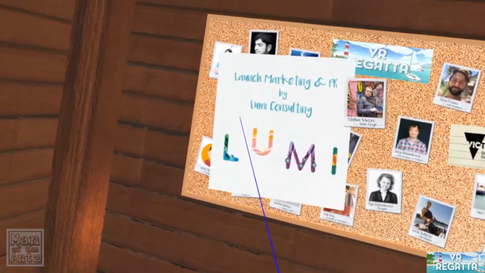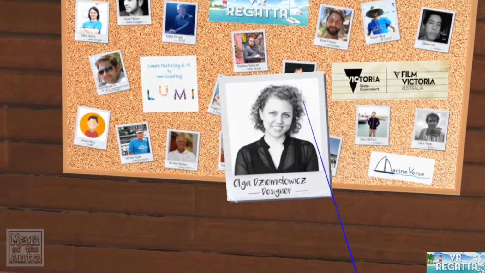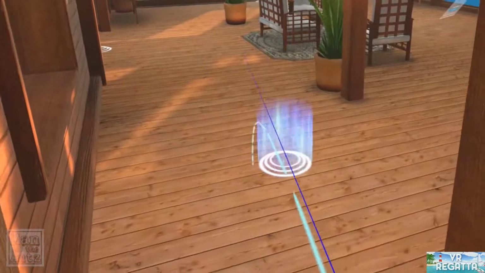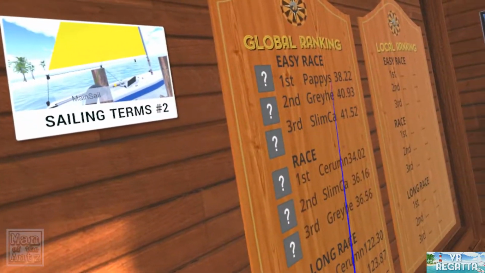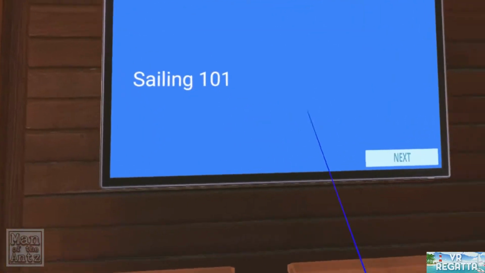The team, oh, I like that. I like it when they do something like that. Put all their faces in so you know who they are if you walk past them in the street. What else have we got? Sailing terms. Oh, we need to do sailing terms, don't we? That was part of the thing we needed to do.